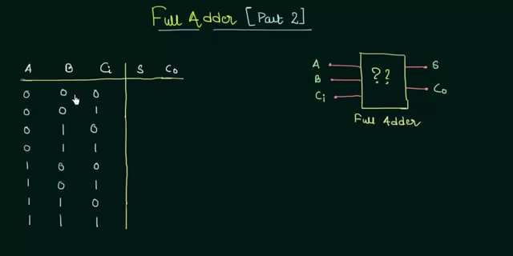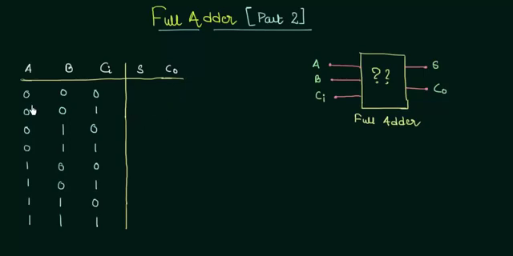So I have already made the table for your inputs, that is A, B and Ci, and depending upon this input and by using the concept of addition we will try to find out the sum and the output carry. Very easy. I hope you have followed my presentations so that you know how to add binary numbers. We are going to add A, B and Ci to get the sum and the carry output.